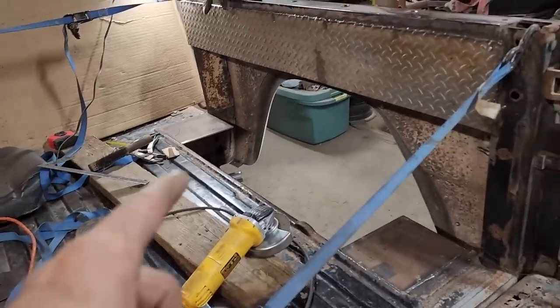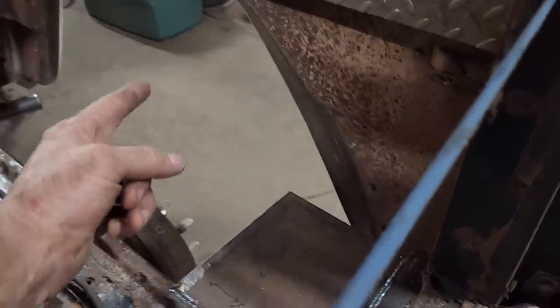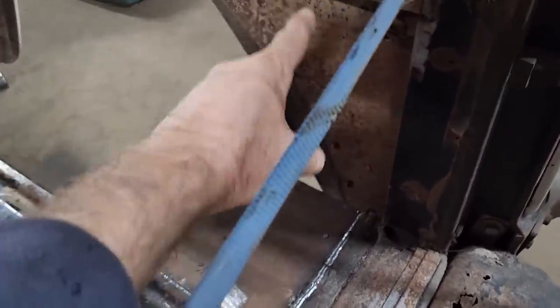What I'm going to have to do to finish this up, I need some more 3/16ths to make the angled piece here that'll make the front and back of the fender I'm going to make, and then just fill this in. But anyway, I'm done with this for now. I'm going to do a little bit more work on something else, and then I'm going to call it a night, or a morning, I guess.